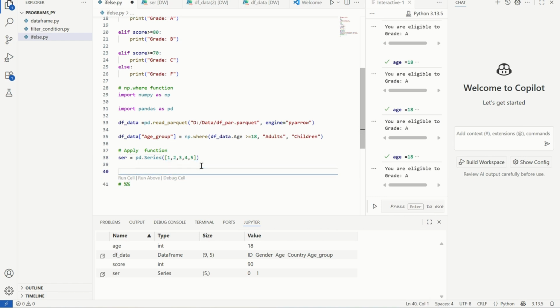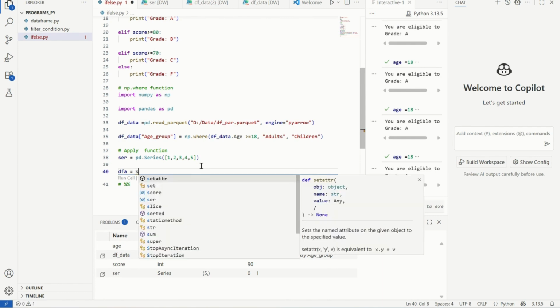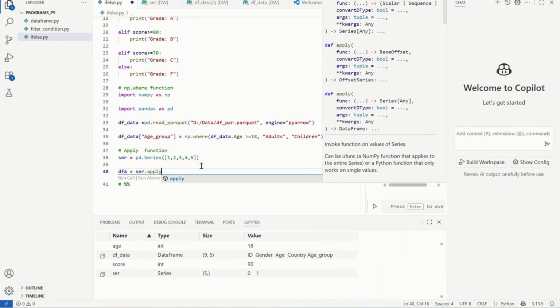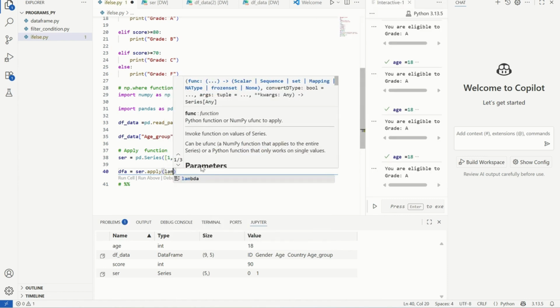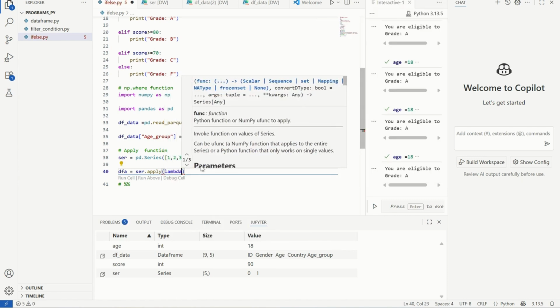Now we go to the code, and we can compute on each series value using this apply function. We give one data series, call series dot apply, and we write the lambda function here, and we write the column.